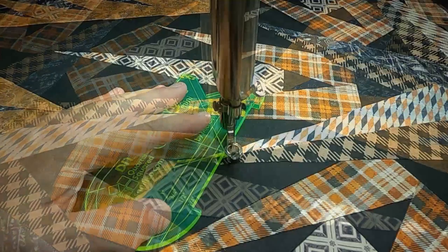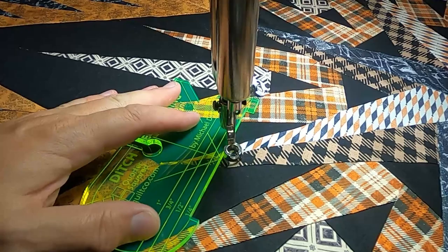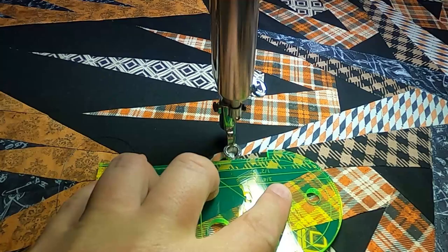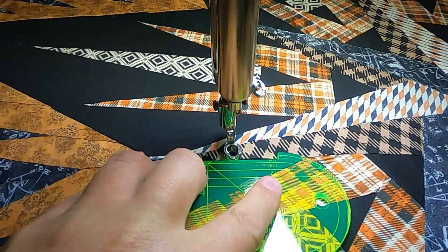Okay, I've moved on to the gingham triangles. What I'm doing here is straight lines, and I'm not using my ruler to measure. I'm using the fabric. I'm not doing both, like a crosshatch. Instead, I've chosen to go one direction with it. So there's the bottom of it, and then I'm going to go up.